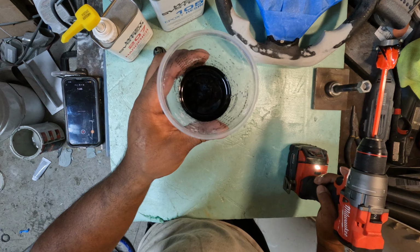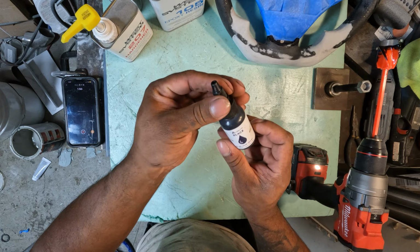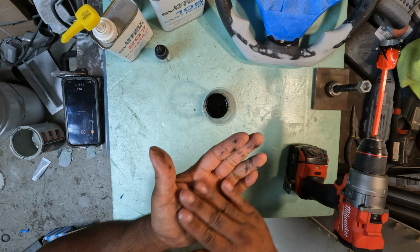So that's what the epoxy looks like, just that little bit of dye. That stuff is super potent. This stuff's pretty cheap too. They come in all different colors, whatever you guys want. And since we're doing black carbon fiber, if I accidentally do sand through the carbon, at least I'll have a black epoxy backing. So that should help a little bit.